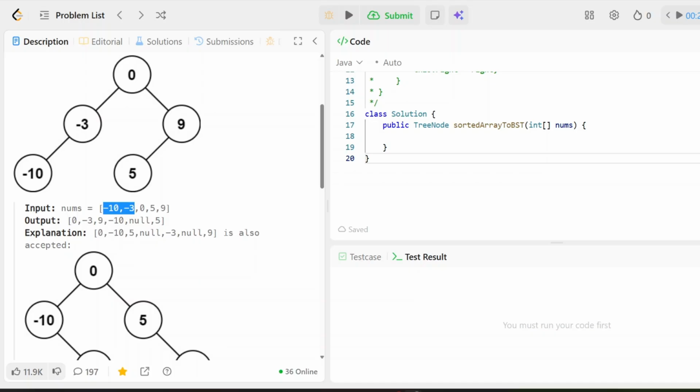All right. So for this guy, we know that for the whole array, 0 is going to be the root node, right? So now the root node, all right, cool. I'm the root node. So now also create my left side for me, right? So we call the same function. It's a recursive function, and this function is going to do exactly the same thing.